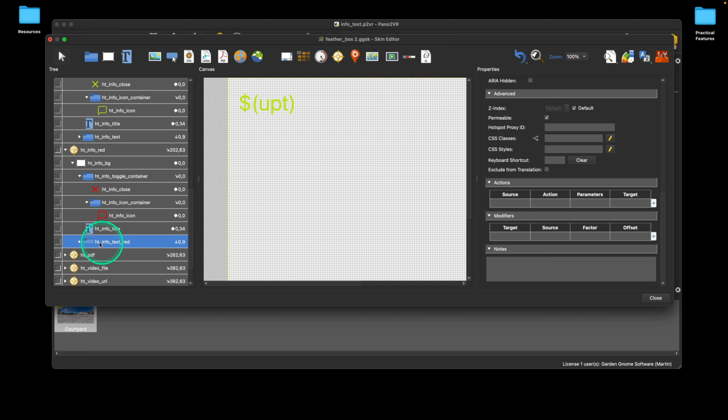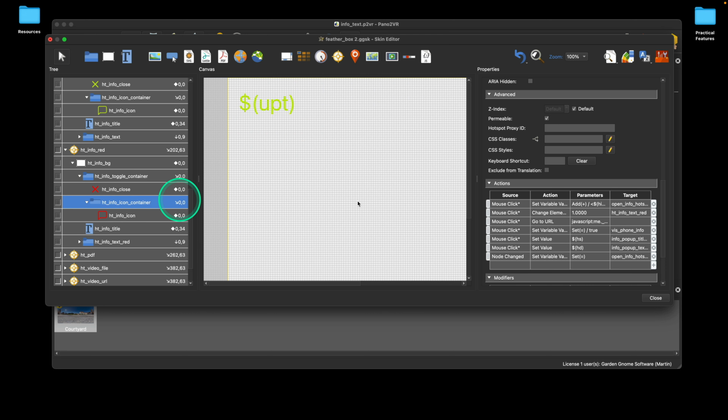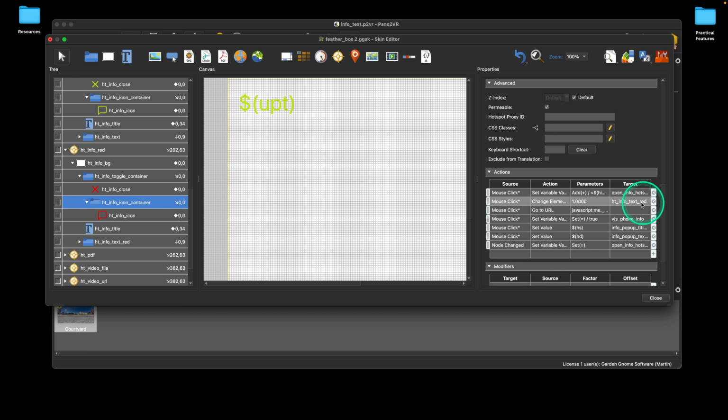the IDs. Now, not only has it replaced the ID, if we have a look at the action, it's also replaced the target action as well. So if you just rename something in the skins tree, yes, you can do it easily, but be mindful, it can be dangerous, because if those elements are being targeted by actions or even variables, this also works with variables, by the by. So if you had a variable with that name, you could have included that into the renaming, and you could have renamed the variable.